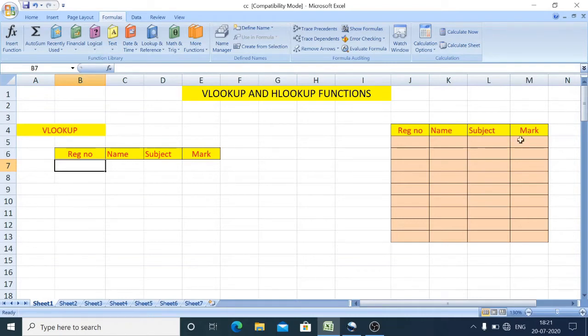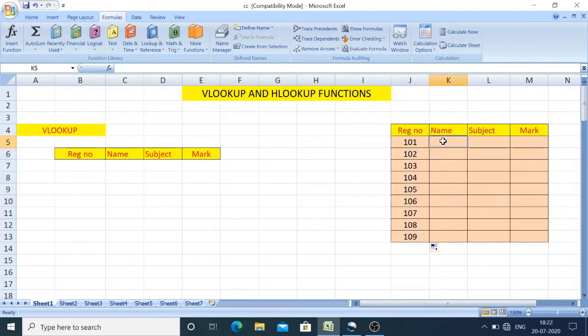Okay, now try to fill this entire database with some random numbers. Let us say the register number of the student is 101. The next record will be 102. Now select these two and identify your dotted plus symbol, and then change this dotted plus symbol into a small thin plus symbol. Drag the remaining cells. Automatically it will fill the remaining data.